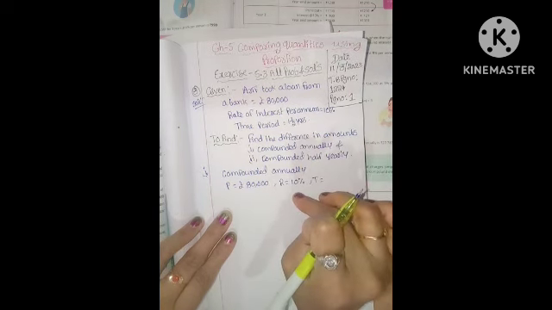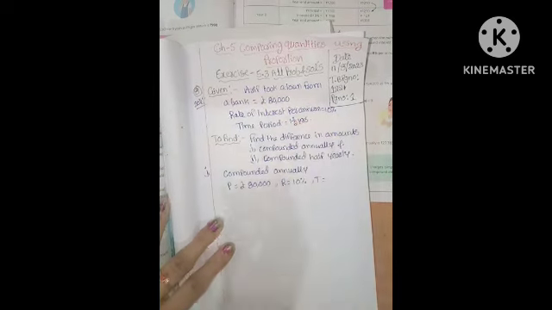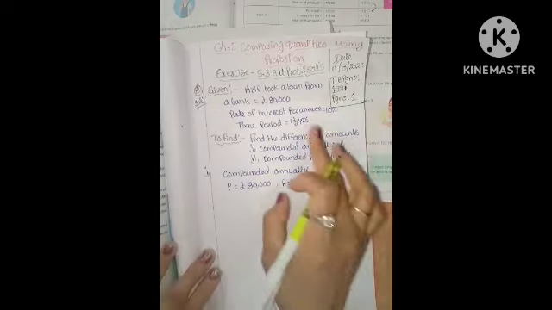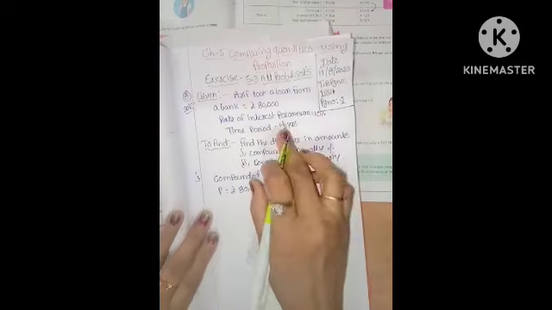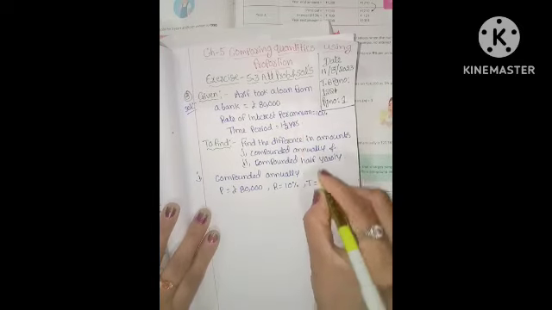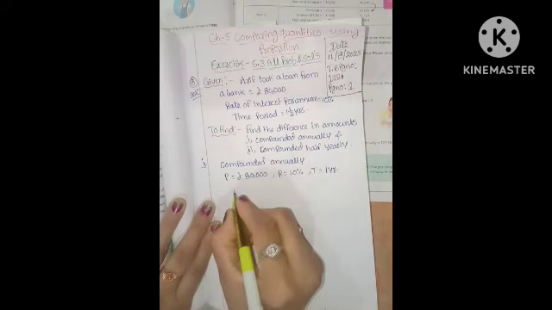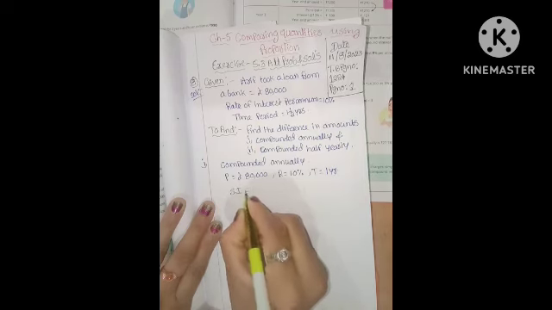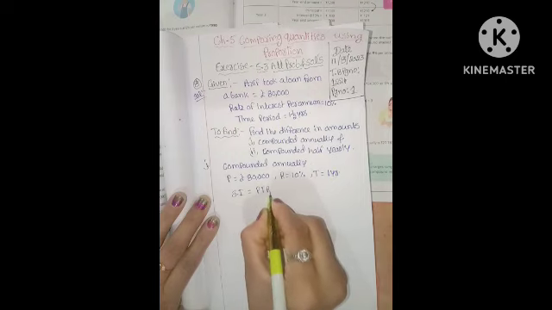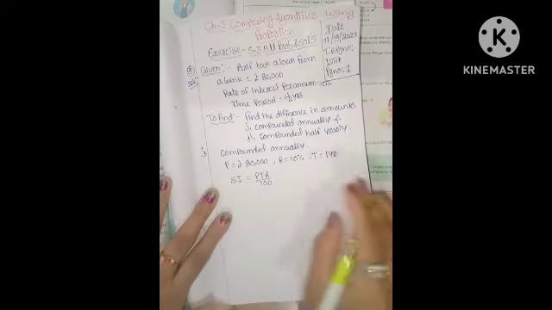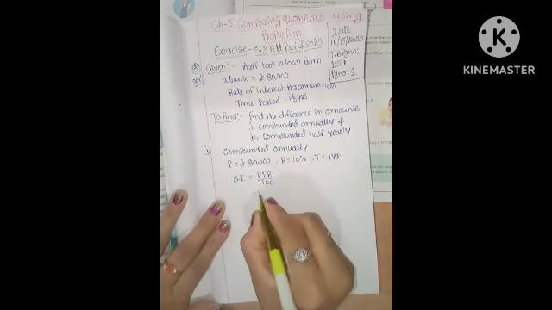The amount on simple interest for 1 year, and next, simple interest for half year. Individually we have to calculate it. First one year, next after 6 months. Half year means 6 months. Do you know the simple interest formula? You already know it: PTR by 100. Very good. We substitute all the values in this formula to get the simple interest.